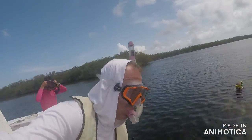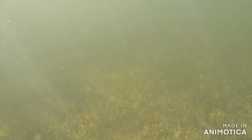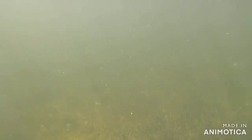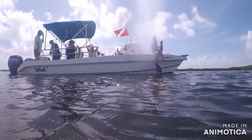During our week, we got to explore all the different types of marine ecosystems around Key Largo. One of the most important is the seagrass beds. On our dives at the seagrass beds, we explored the different types of seagrass found around Key Largo and all the important roles that seagrass play in the Florida Keys.